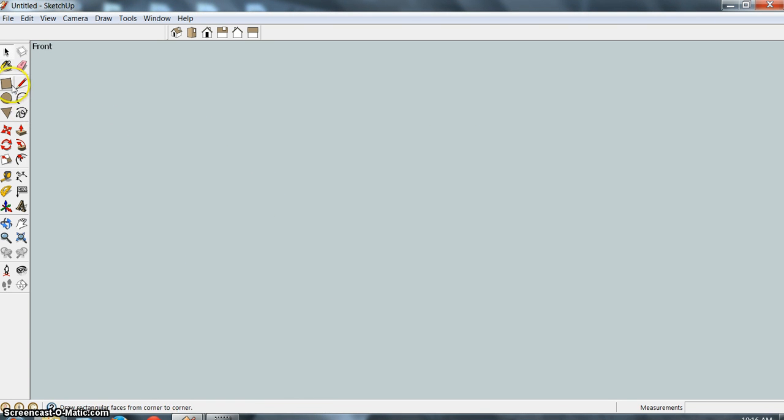Okay, let's start by drawing a rectangle like so. Notice I like starting with a 2D image, and I'm using the front view here. Now let's switch to ISO, and let's convert this to a 3D image.